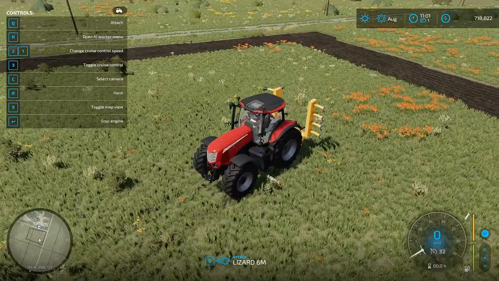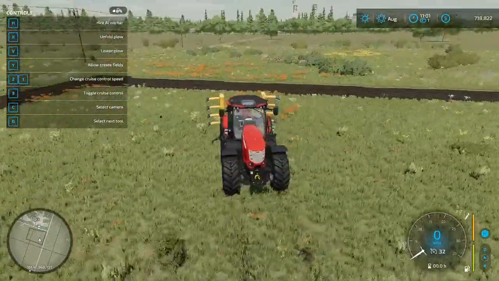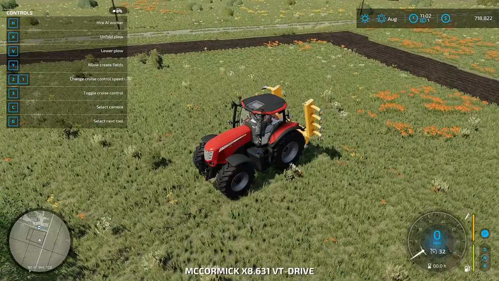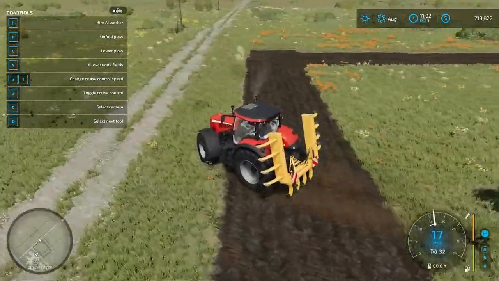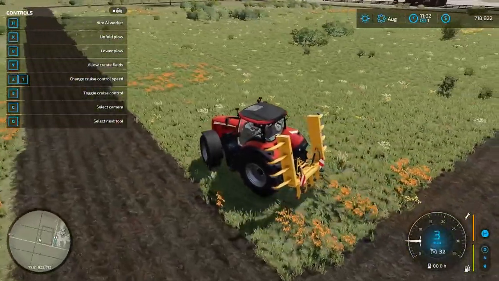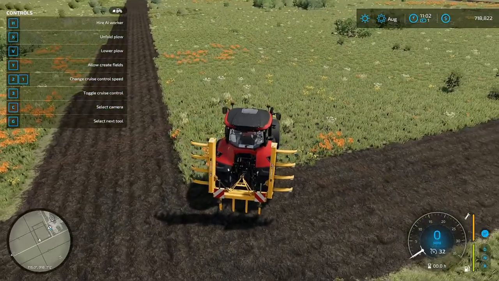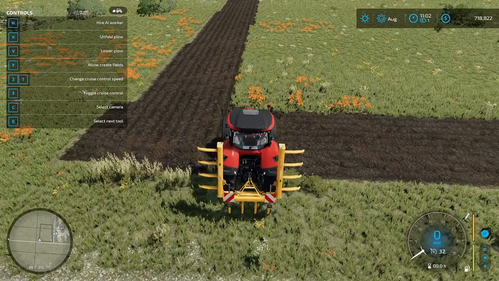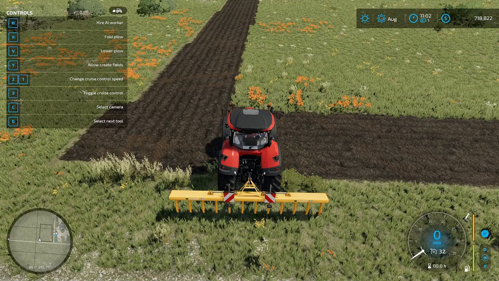There we go. Now it's just a matter of plowing it in, or plowing out the center, and then no, Betty, don't hit E. That's a good way to hurt yourself. Get your fingers on the right keys. Back it up, unfold the plow, and allow create fields again.